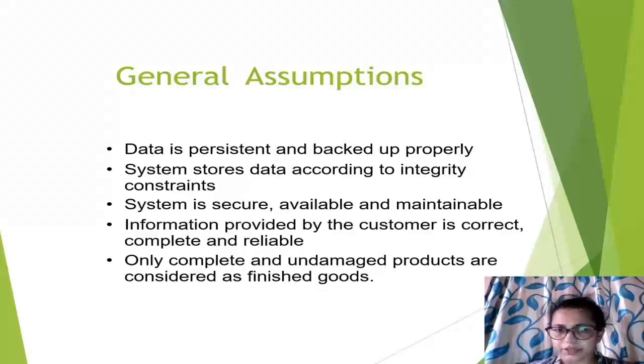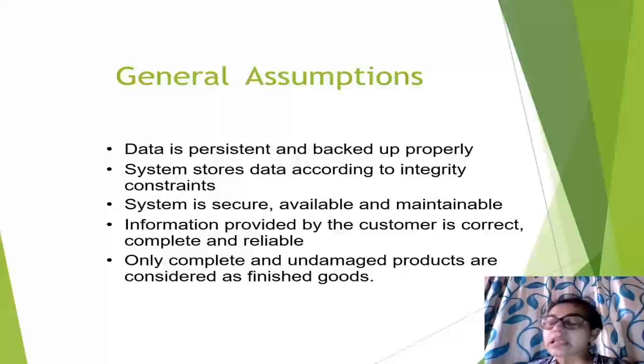General assumption. Data is persistent and backed up properly, meaning when you are producing the product, you need to properly keep all the data, for your raw materials, how much raw materials are incoming, that amount, then the machinery, the labor coming, today maybe 4 or 5, tomorrow you need 6, 7 labor, so 2 extra are coming, everything to complete that product.